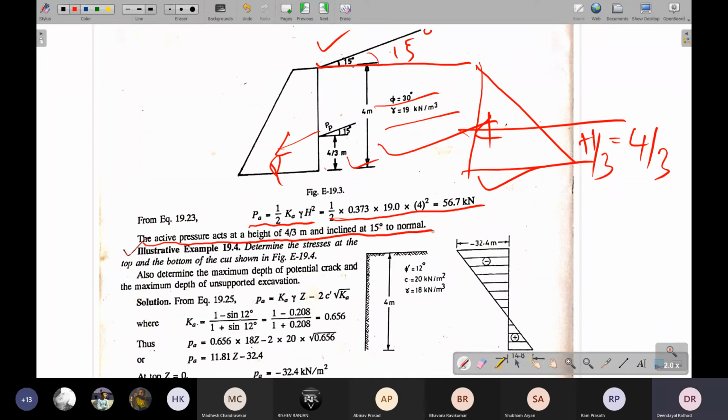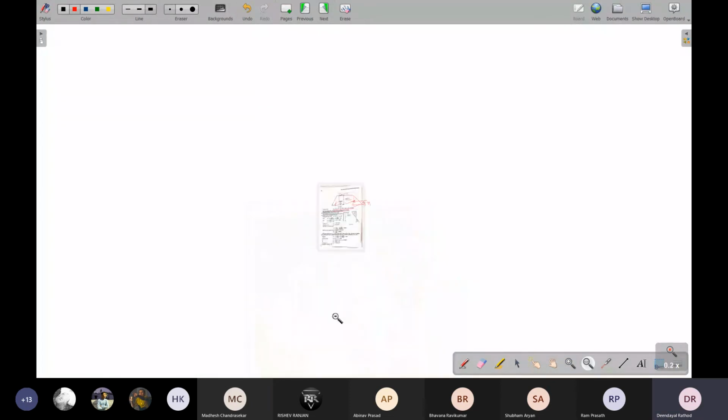Since it is inclined, it will act inclined. Okay. Now, interesting is, if you recall, these are all the cohesionless soil. Now I will focus on the cohesive soil. Suppose you have the phi term also in this case. This is where the tension crack will come into being. Very, very interesting.